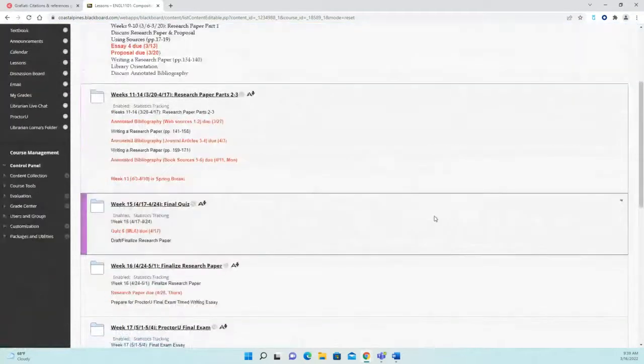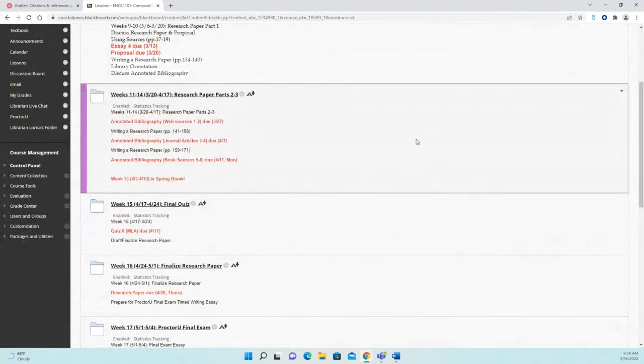Otherwise, that's pretty much it. As you can tell, spring break is week 13, basically April 4th through the 10th. What I generally suggest to my students, if you don't want to do anything for me over spring break, is either work ahead and knock stuff out, so when you come back you don't feel so stressed and rushed. Or if you're not really going anywhere because of gas prices and everything else going on, then maybe take that time to work ahead.